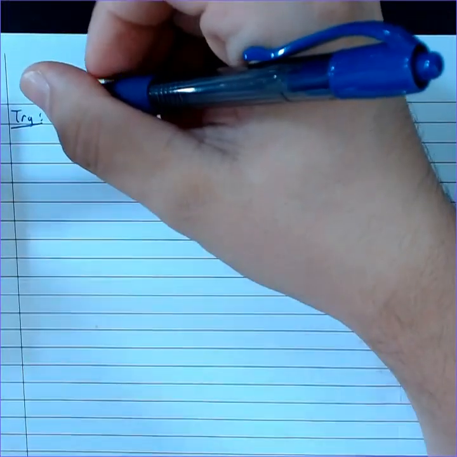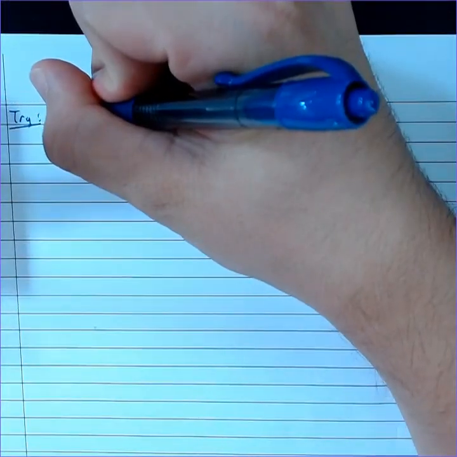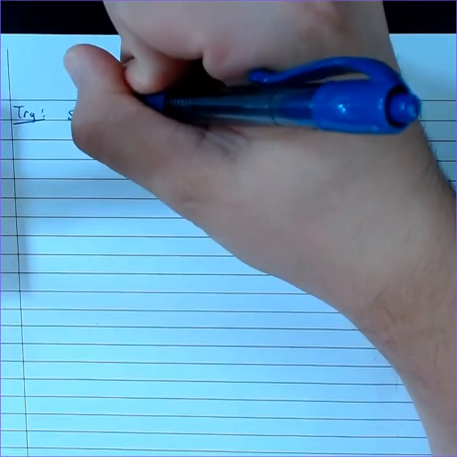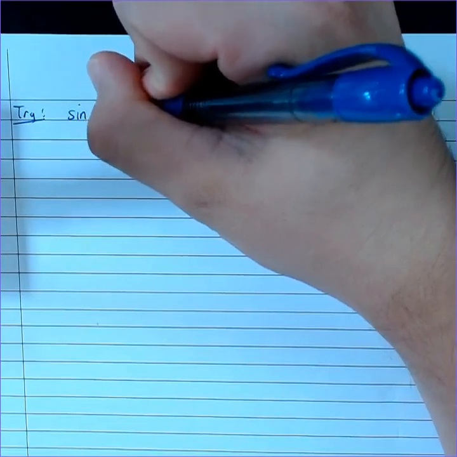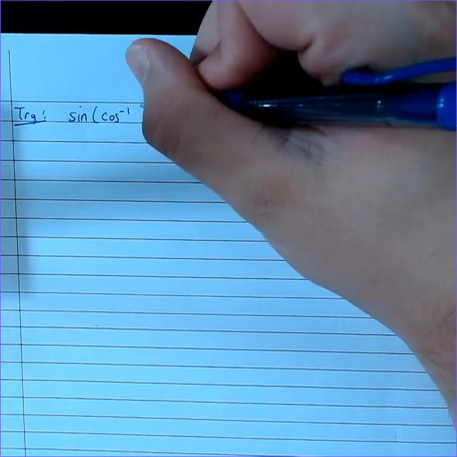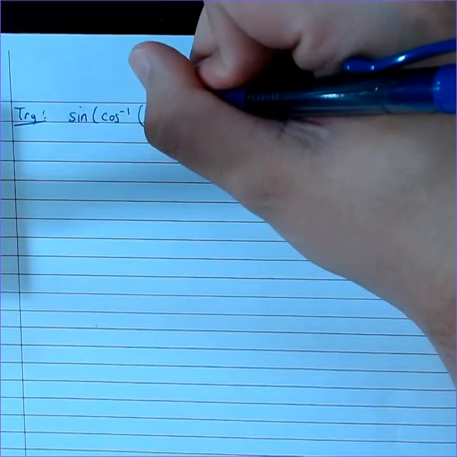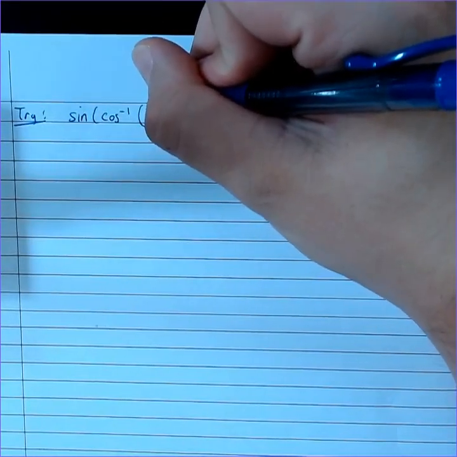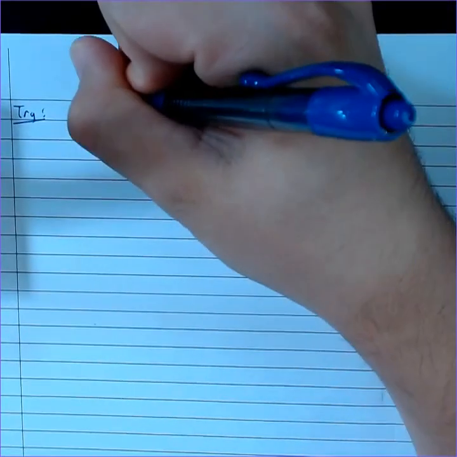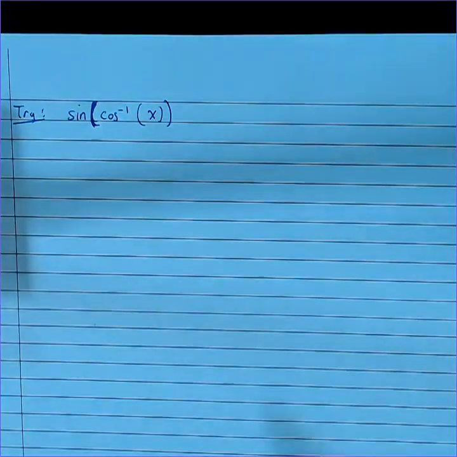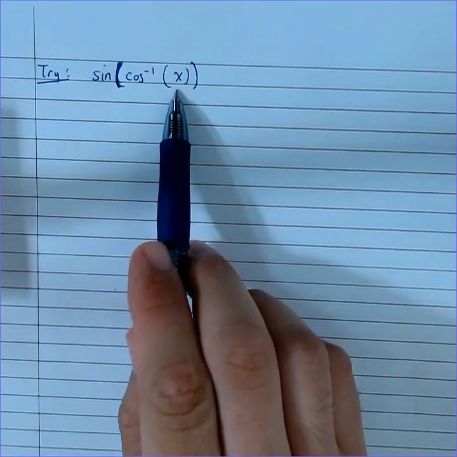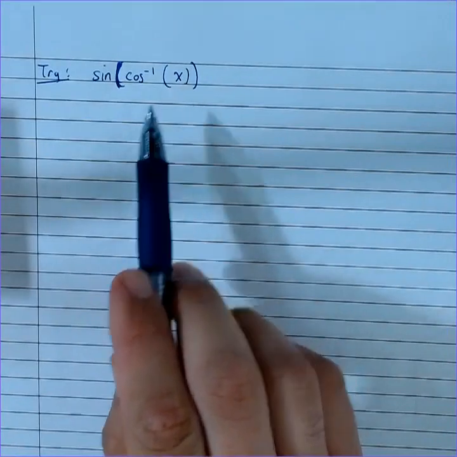Let's say you want to take the sine of the inverse cosine, and you say, oh, well, can we just plug it into a calculator? Here I'm not going to give you numbers. We're going to have this be, let's just say x. Give that a try. As a little hint, keep in mind that x is the same as saying x over the number 1. So give this a try.